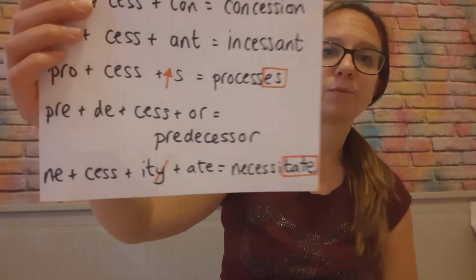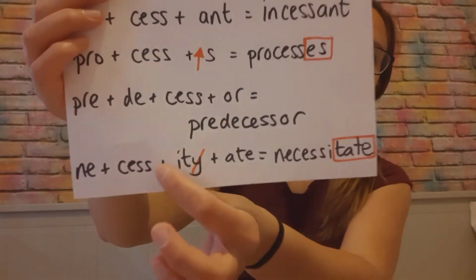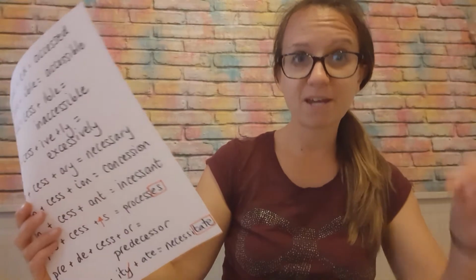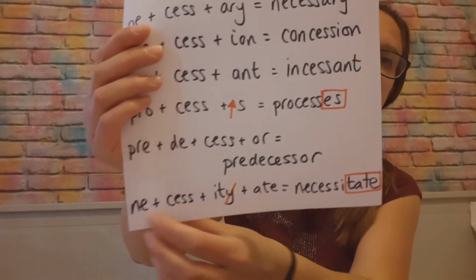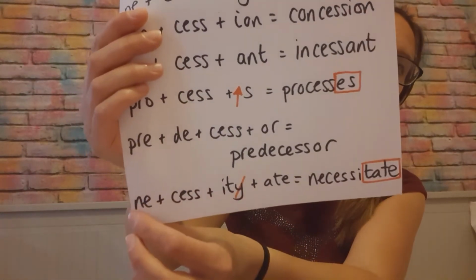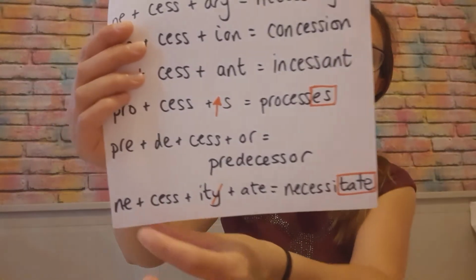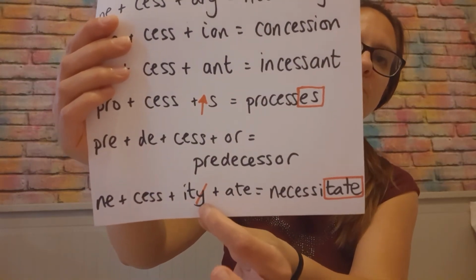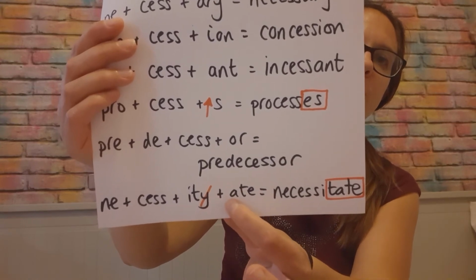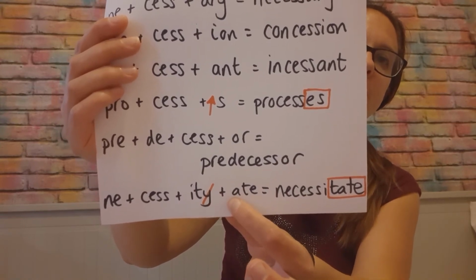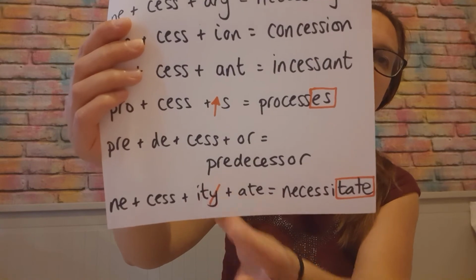And then at the bottom, I've just popped on another one there, which is necessitate. So if you make something happen, you've got necessity and necessitate. So again, the necessary root, necessity. Remember, we cross that Y off because we are adding the ATE. Okay, so we lose that Y, necessitate. If you necessitate something, you make it happen. Okay, make sure it happens. So loads and loads of words with cess.